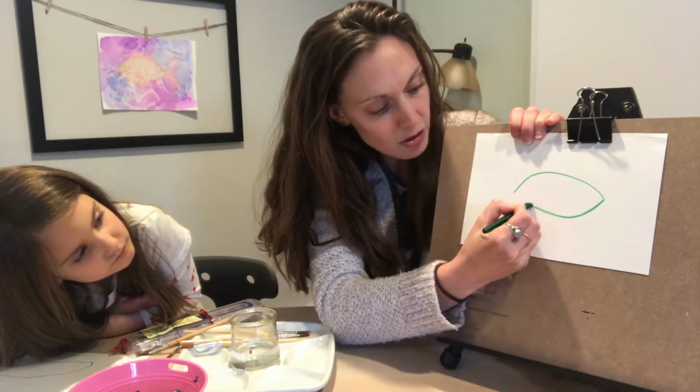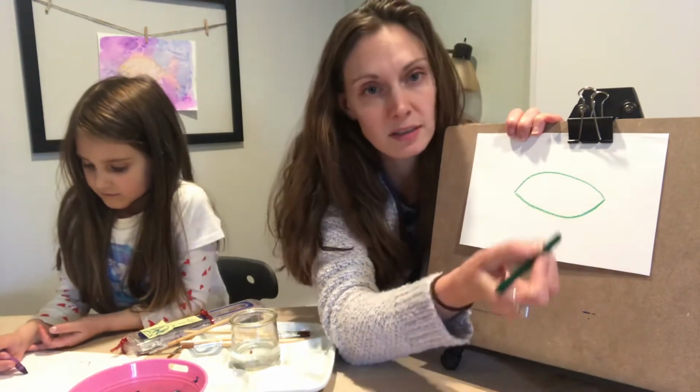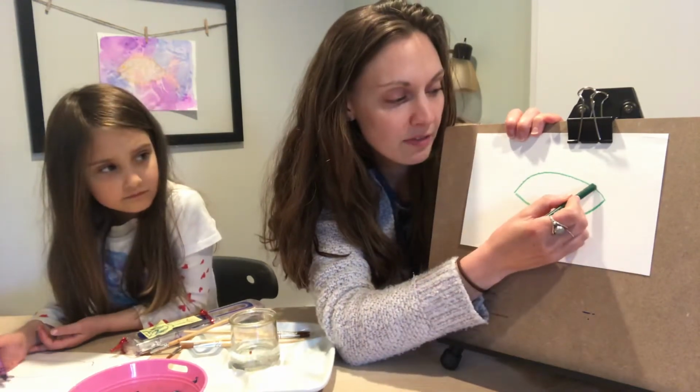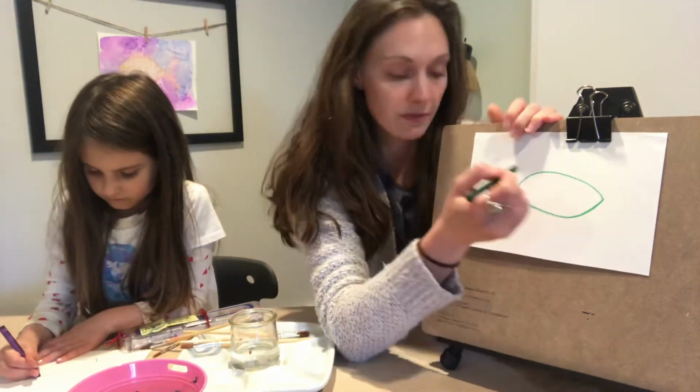For this kind of a project, I'm going to press down with my crayon so that it's pretty dark. I don't want to press so hard that it breaks, but I want to press hard enough that I really have a good solid line of crayon for all the parts of my fish.